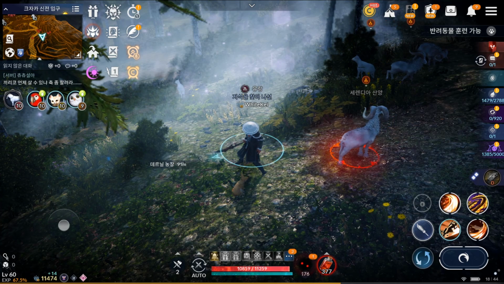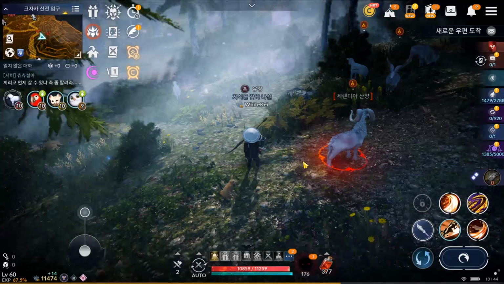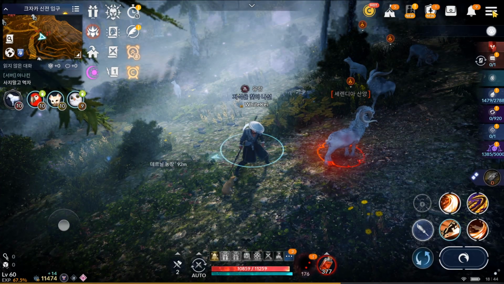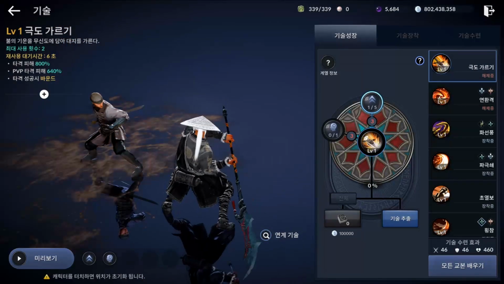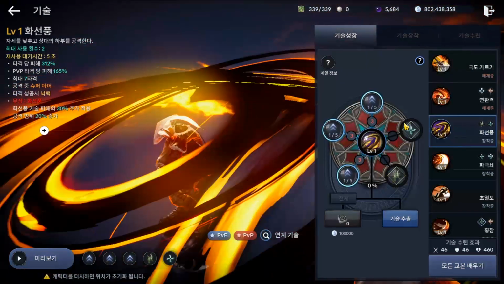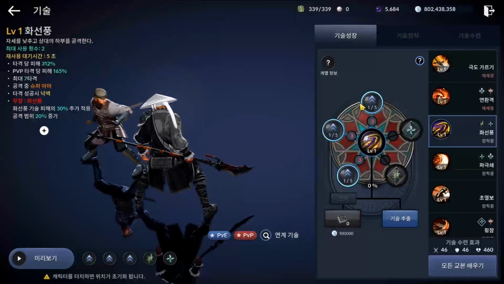Alright, okay, welcome back. Okay, so we're back now to the game. As you can see, we have our Warlord here. Okay, so let's check out the changed skills, right? Okay, so first up, let's take a look at upper hand. Alright, so this is one of the first skills that was changed.